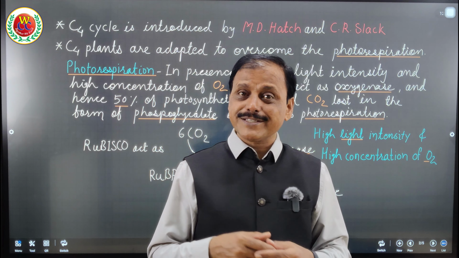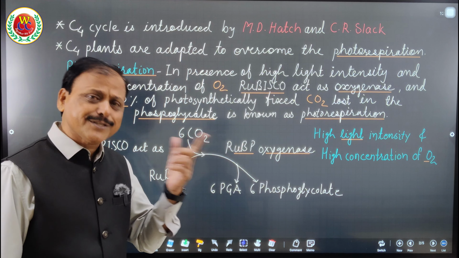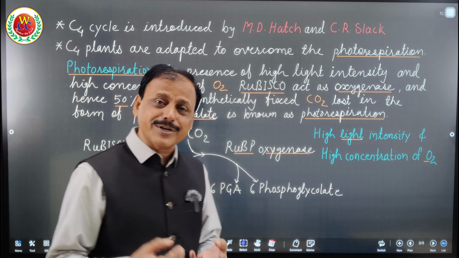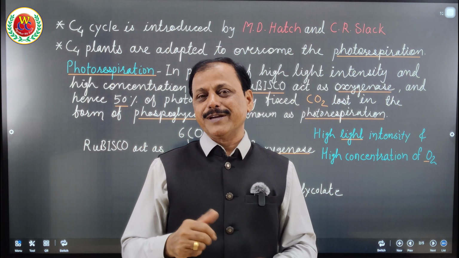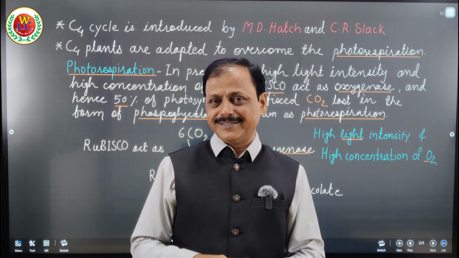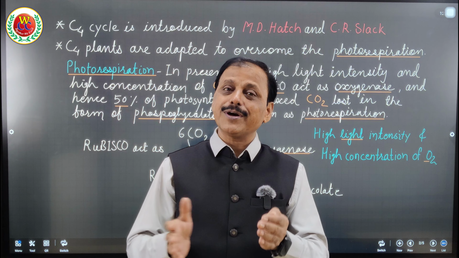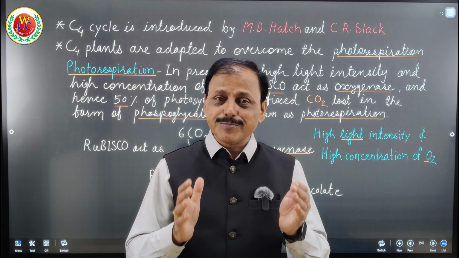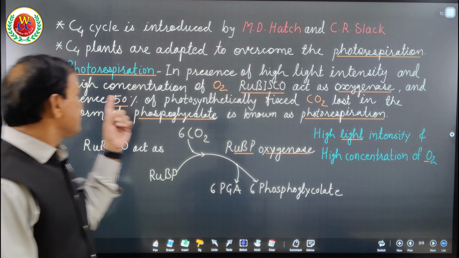Then what is photorespiration? It is the loss of 50% of photosynthetically fixed carbon dioxide. अगर फोटोसिंथेसिस हो रहा है, कार्बन डाइऑक्साइड फिक्स हो रहा है, लेकिन उसमें से 50% का लॉस हो रहा है, तो प्लांट्स के लिए तो बहुत पे करना पड़ रहा है. तो रेट ऑफ फोटोसिंथेसिस डिक्रीजेस. To continue to have a high rate of photosynthesis, some plants are adapted to have the C4 cycle. That means to overcome photorespiration. Then what is photorespiration? Let me tell you.